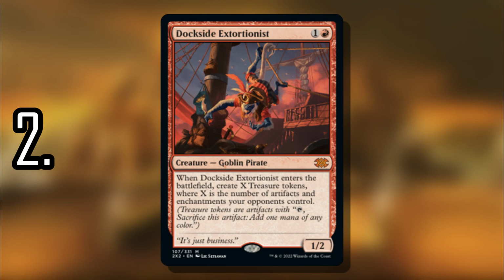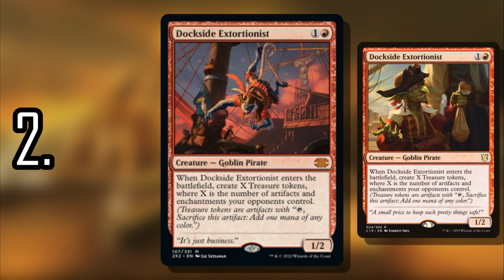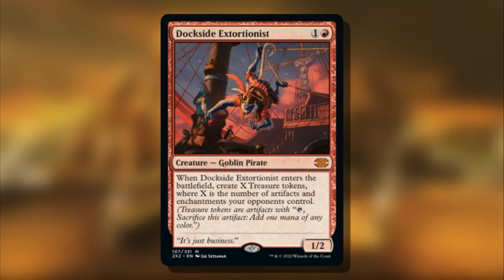In number 2, we have probably one of the best commander cards ever made, all the way back in Commander 2019, Dockside Extortionist. Similar issue with Teferi's Protection, but up to this point it had not been reprinted. Exclusively being in one precon deck is something that I don't think Wizards of the Coast can really afford to do anymore. It just makes the entire set so off-balanced.